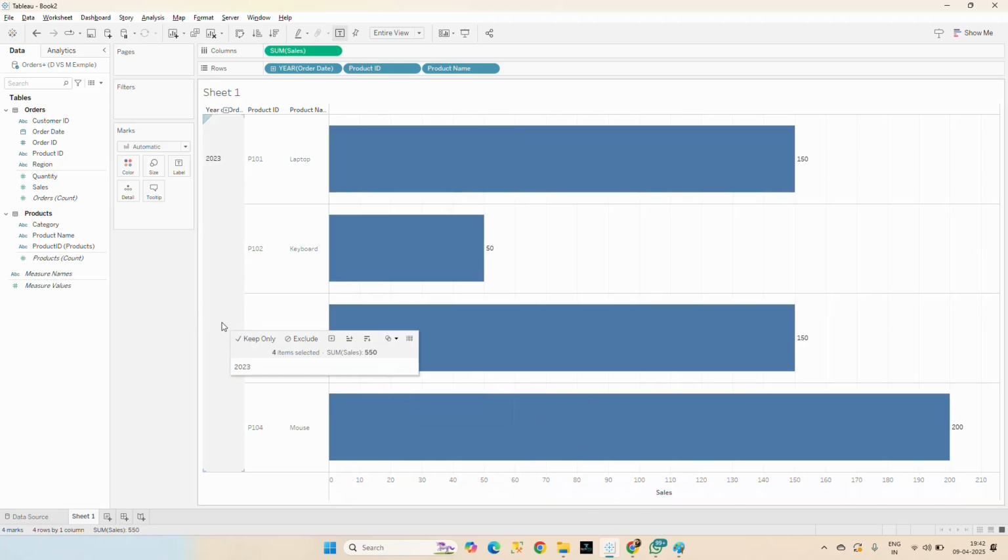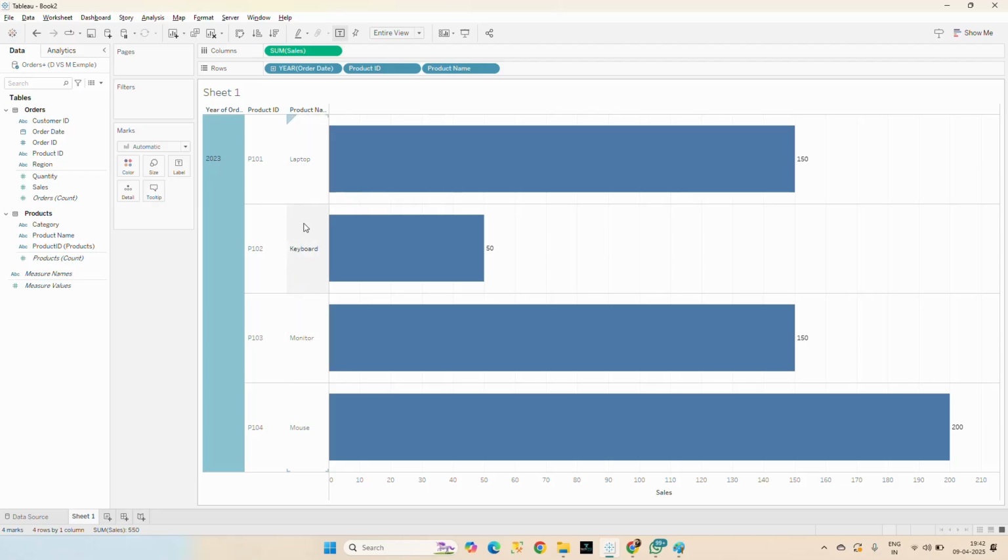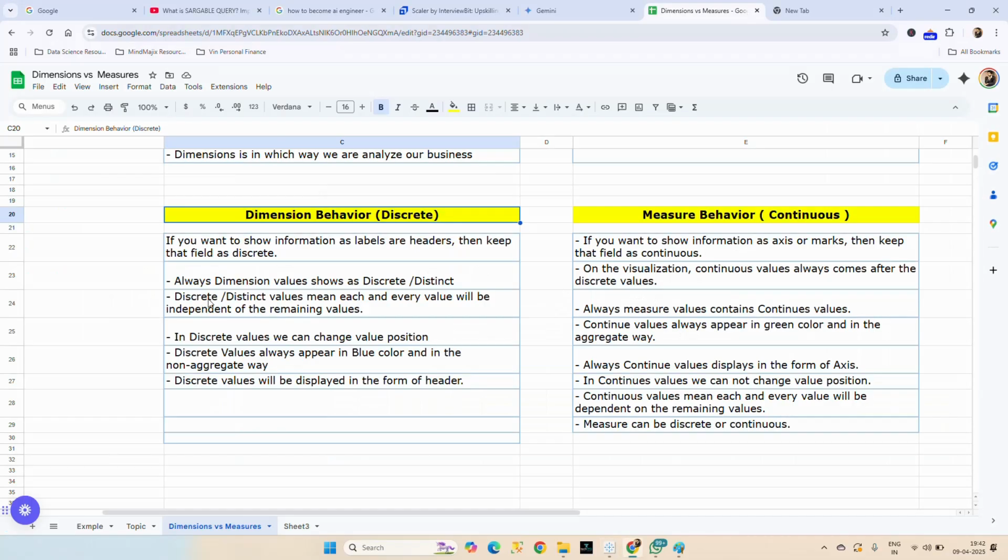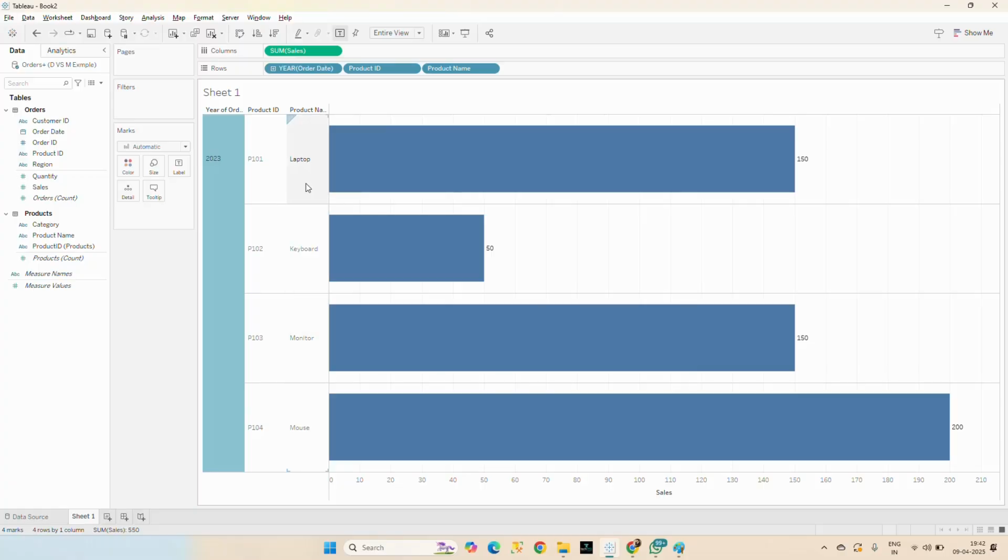These are dimensions. If you check discrete or distinct values, each and every value will be independent of remaining values. Always dimension values are not dependent on other values.